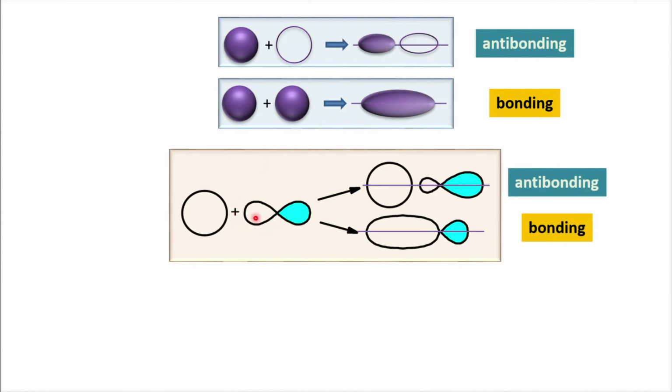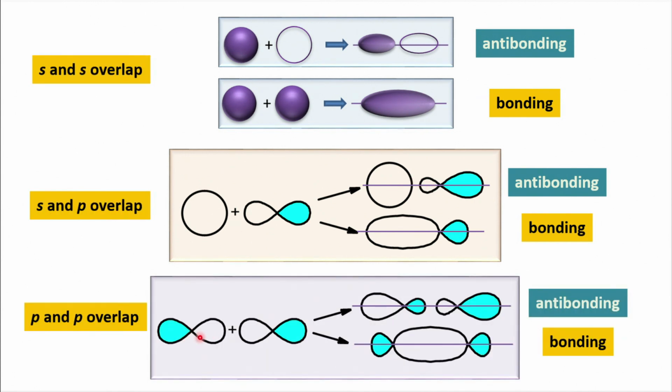Similarly, the sp orbital overlap leads to bonding as shown here, and the antibonding orbitals are depicted as given here. And finally, when we talk about pp overlap, the pp overlap leads to bonding as shown here, and the antibonding orbitals are written here. So, if you look carefully, in all the antibonding orbitals there is some region where we have zero electron density. In other words, we can say the antibonding orbitals actually have a nodal plane.